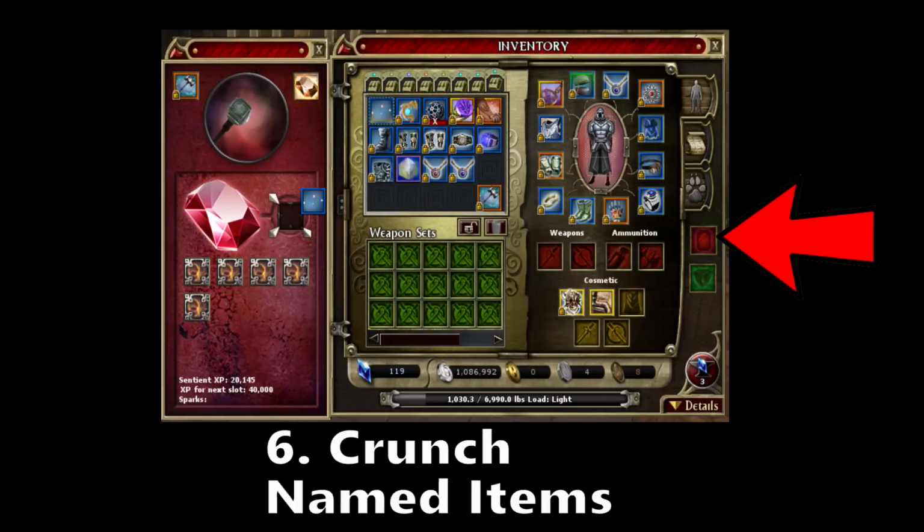Okay, next tip. Crunch named items into sentient gems if you have a bunch of named items that you aren't going to use. You don't have to just throw everything away. Many named items are eligible to be crunched into your sentient weapons. So that's definitely a great use for any named item you collect that you want to get rid of and aren't planning to use.